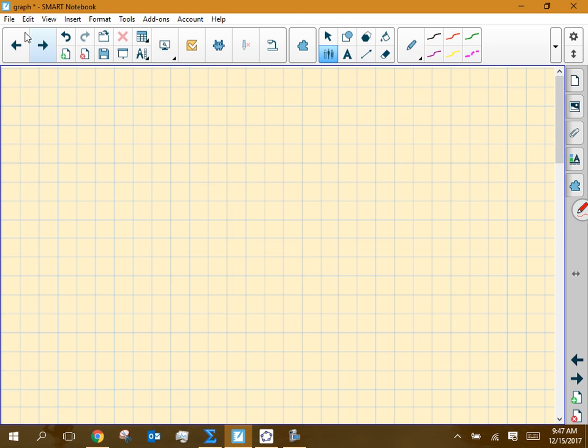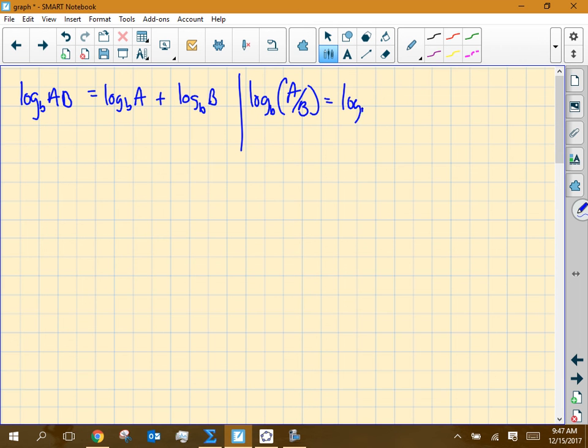But why do we need these properties? Why do we need these laws? I'm just going to write those again. So we have log base b of ab, that becomes log base b of a plus log base b of b. We had log base b of a over b, and that becomes log base b of a minus log base b of b. And then we had log base b of a to the c becomes c log base b of a. We have those laws or properties. I guess they call them laws. We want to be able to condense logarithms.